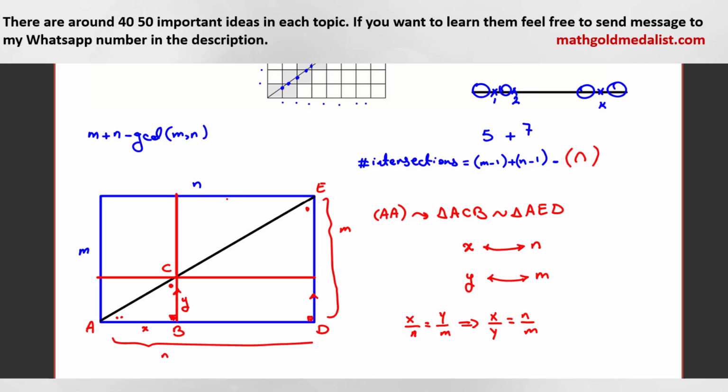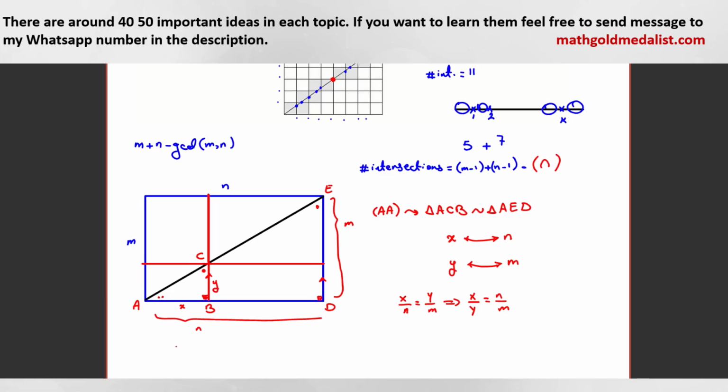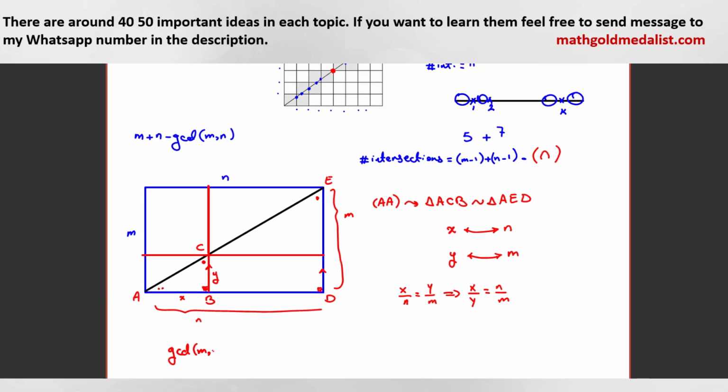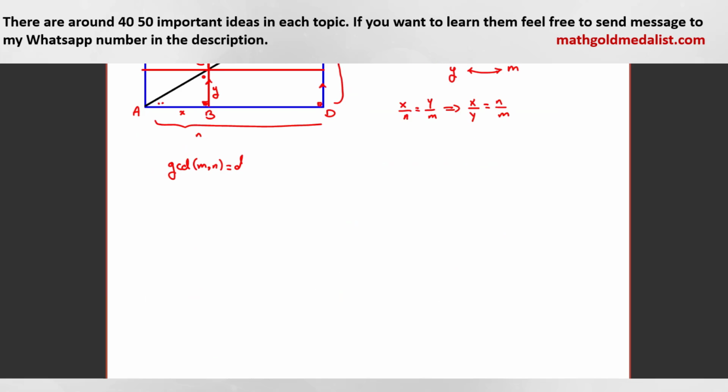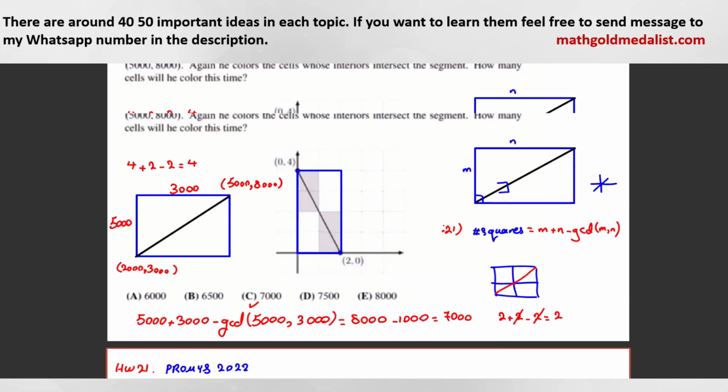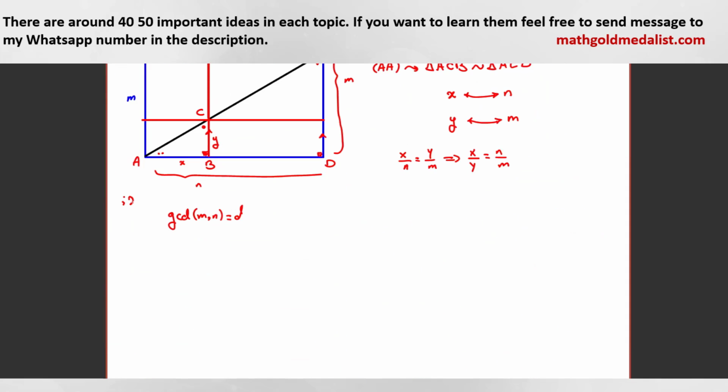Now, suppose that the GCD of m and n is d, okay? We have one form that is very useful. Say the GCD is d, m is m prime times d, n is n prime times d. Then the GCD of m prime and n prime is 1. Because if they had a common factor, for example 2, then the GCD of m and n would be 2d, not d. GCD is the greatest common divisor, okay? So this form is very powerful in number theory.